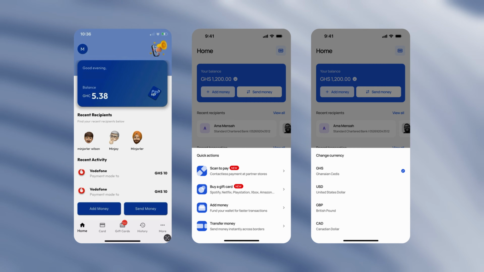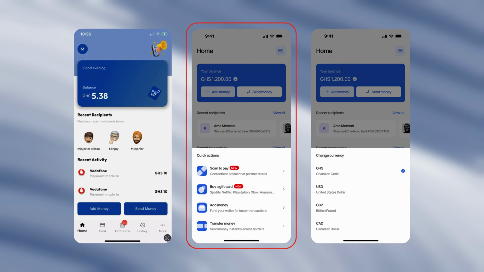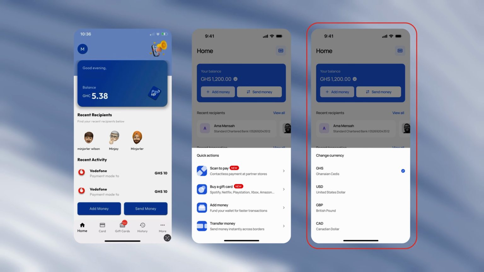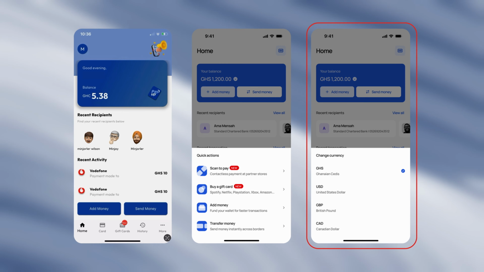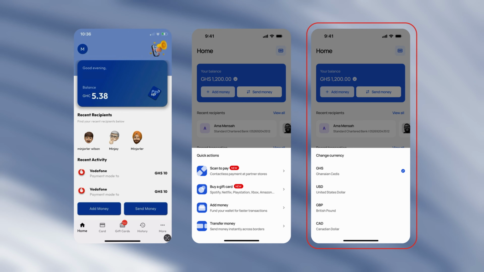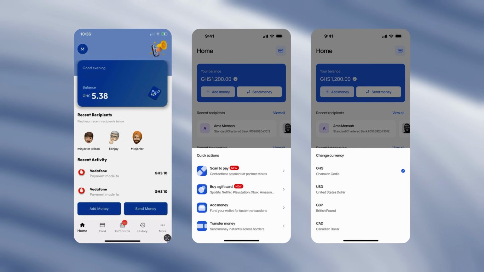I included some bottom sheets that open up when you click the action in the nav bar to show the various payment options you have, and then a bottom sheet for choosing or changing the currency that you see amounts in. That shows up when you click the arrow by your balance.